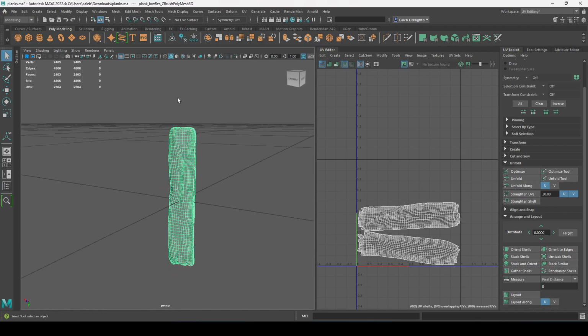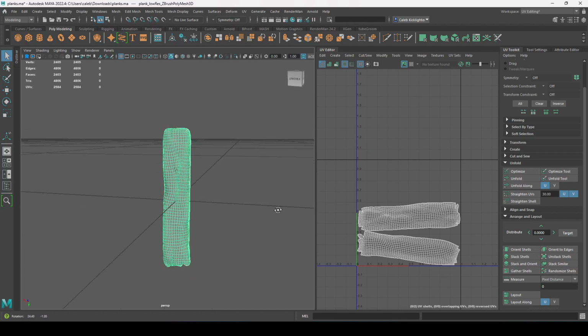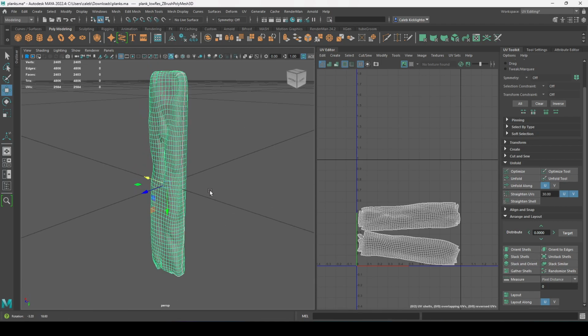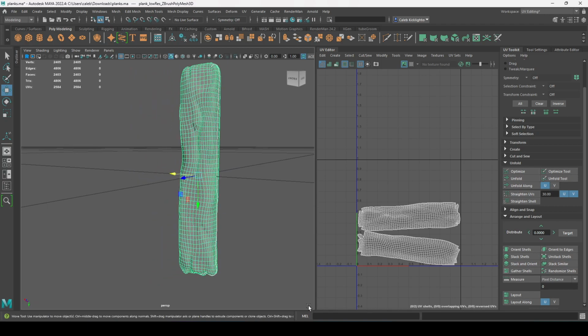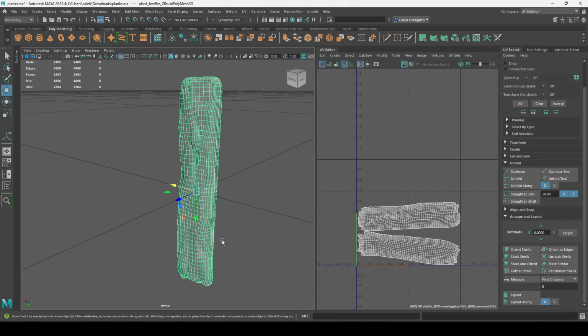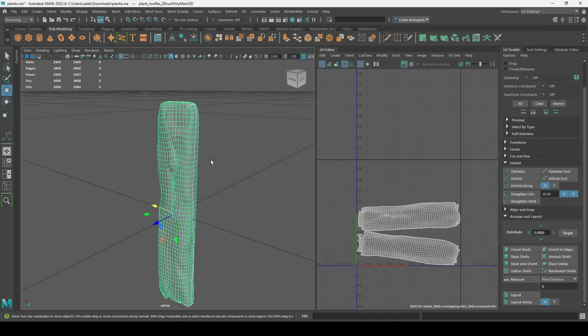And here I've just gone ahead and file imported it. What's important to consider is that this came in really tiny. And in some cases, yours might come in in a weird spot, depending on how you've been using ZBrush. Whatever happens, my recommendation is, until you bring this back into ZBrush and re-import it, don't mess with its position and scale. Just leave it exactly as it comes in from ZBrush, so we can UV unwrap it inside of Maya and then export back out. And then you can go ahead and center it and do whatever you want to make it more friendly for layout or friendly for your 3D scenes.